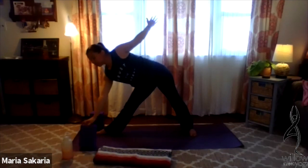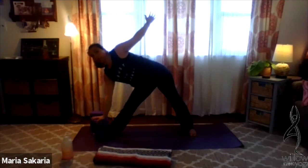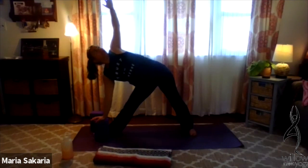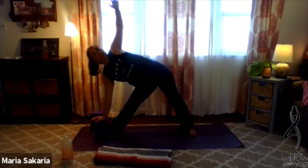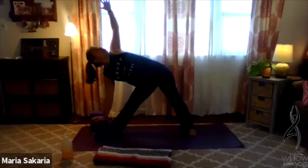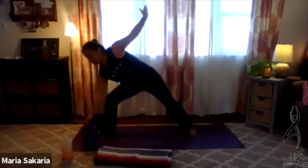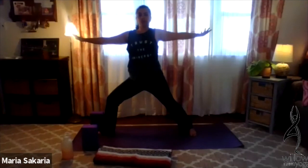And then let's bring that right hand to the block or the book, to the inside of that right foot. Lengthen through your left fingertips. Try to keep that space nice and long for the bottom right ribs away from the right thigh. One more deep breath in and exhale to turn and twist a little bit more towards the sky. Very nice. Let's begin to bend into the front knee. Let's come all the way back up into your warrior two.